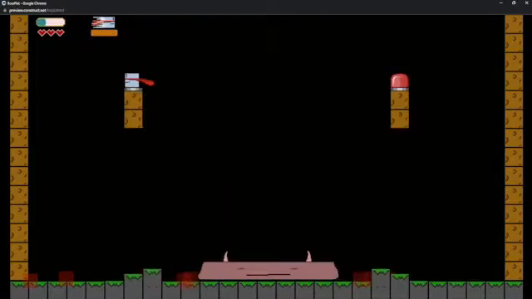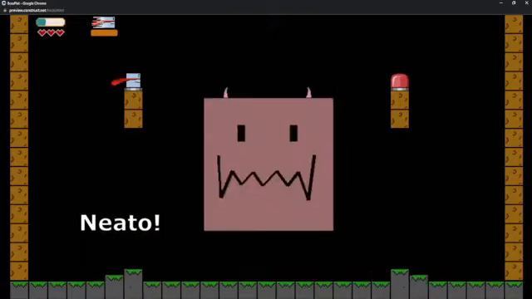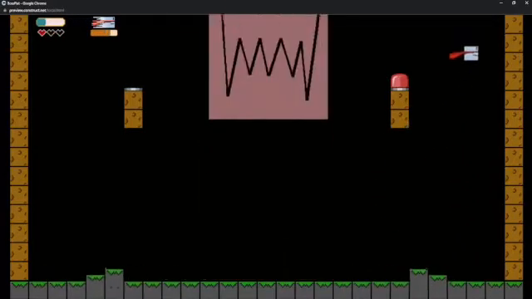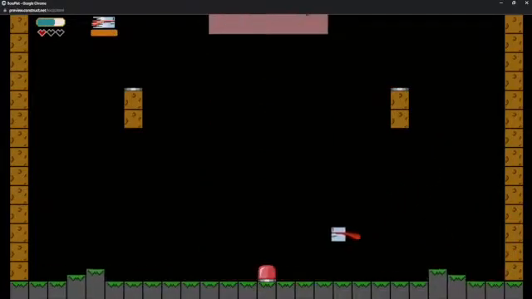Our second mechanic, at half-life, our boss starts to disrupt the ground when he lands. He sends out a shockwave, and essentially the ground just pops up and moves out from where the boss landed, and if it hits the player, it'll knock him off the ground and damage him.